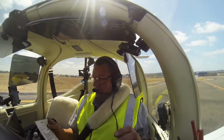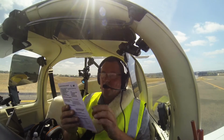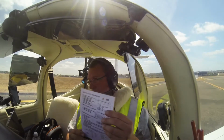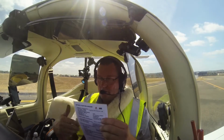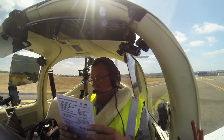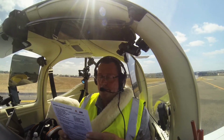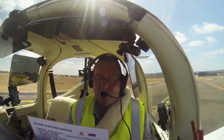So what we'll do is we'll do our checks today using the checklist like we do every time, and we'll just go through one step at a time. Our oil temperature is in the green, so we're able to do our engine run up, but I usually like to wait until that's sort of got a reasonable amount of temperature in there before I do my run ups. So we'll go to the before takeoff check and we'll check that the master switch is on.